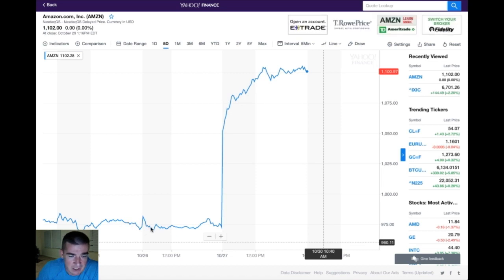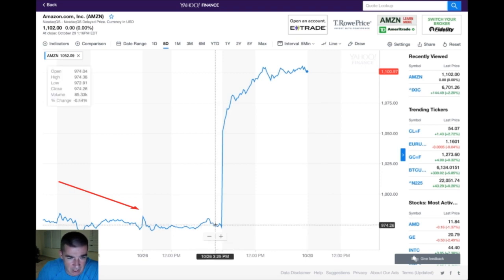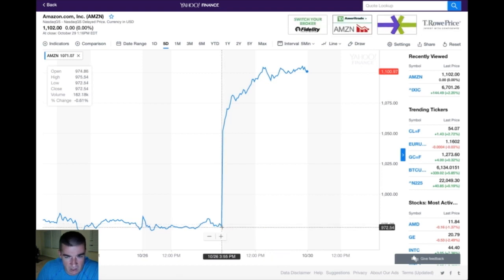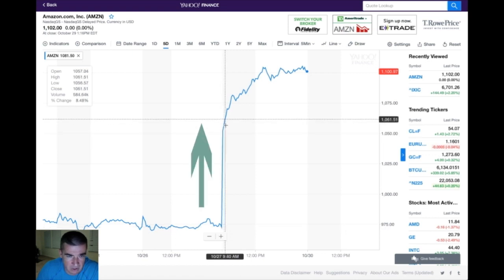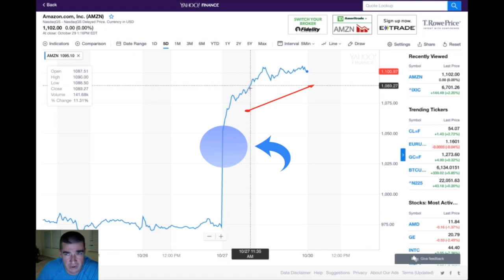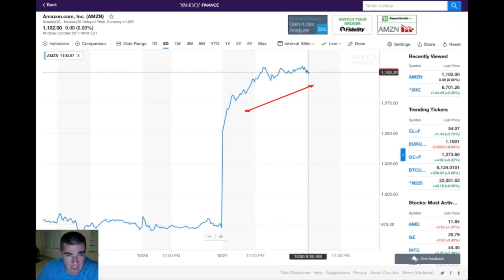The stock throughout the day, there wasn't a whole lot of price movement in the stock. But then you kind of come over here. I think I entered into the position right about here, 973. I think I bought Amazon first, and then at the close of the bell, it dipped a little bit as well, just to 972 before it started on this just insane run. We ended up exiting the position right about here, actually at 1055. And then the market opened the next day, and it actually continued on its upward trend throughout the day to close at $1,100. So that was the move in Amazon.com.